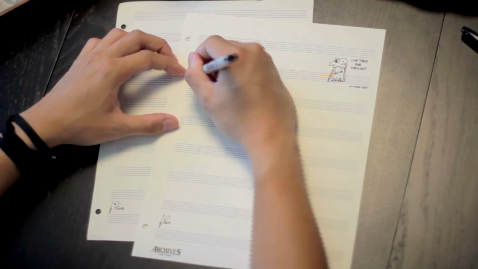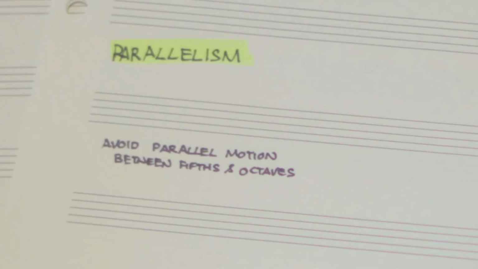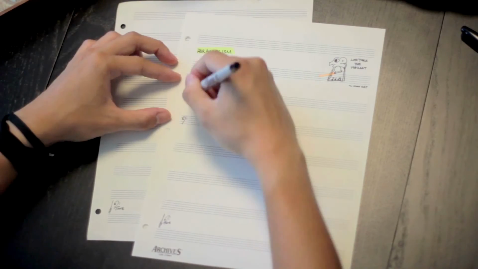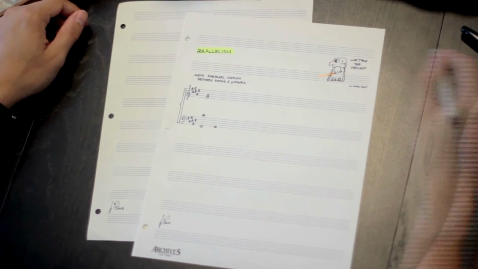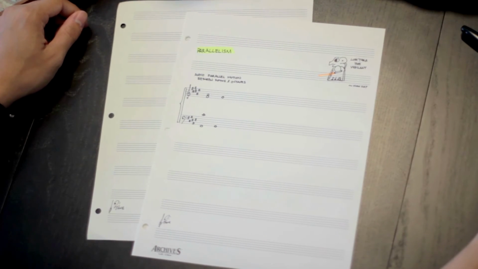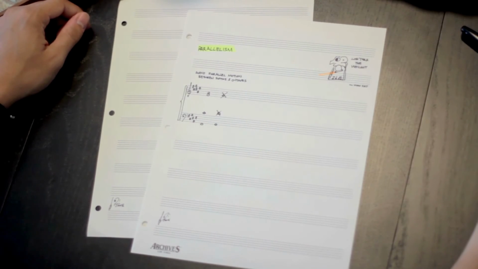For this reason, we avoid parallel motion between voices when those voices are a perfect fifth or an octave apart. This is true regardless of which actual octave the notes are in. We only care about the note names. So if we have this voicing, and the bass moves from F sharp to G sharp, the alto, also on F sharp, can't also move there. Likewise, the tenor on C sharp can't move up to D sharp.